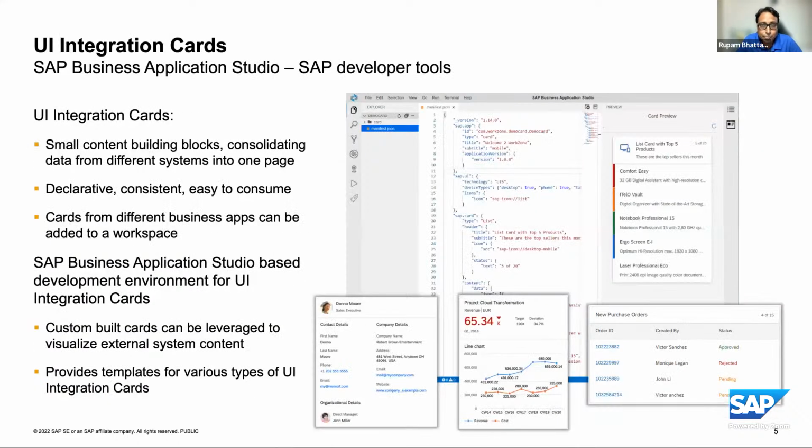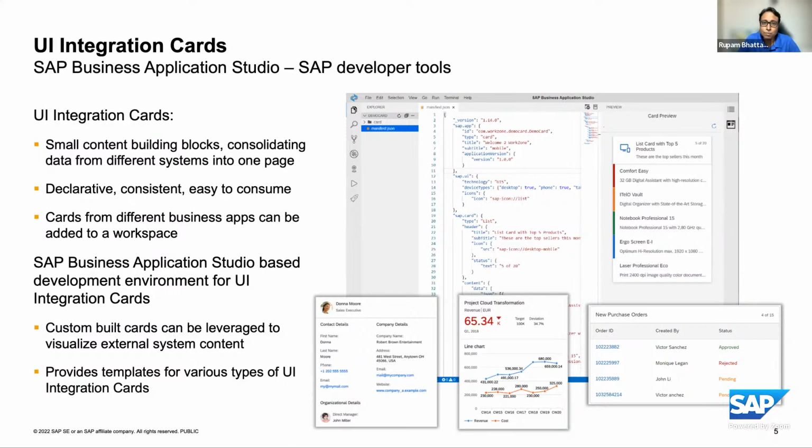Now, UI integration cards are small content building blocks, which can surface data from various systems, allowing granular and specific actions, and we can embed them in SAP Work Zone pages, along with other content, business content, or other content like collaboration content and knowledge articles, etc. Enabling us to easily blend the structured business information via cards and the unstructured content like blogs, articles, forums, and so on, in the same topic-driven page within workspaces. Hence, a very useful feature for SAP Work Zone.